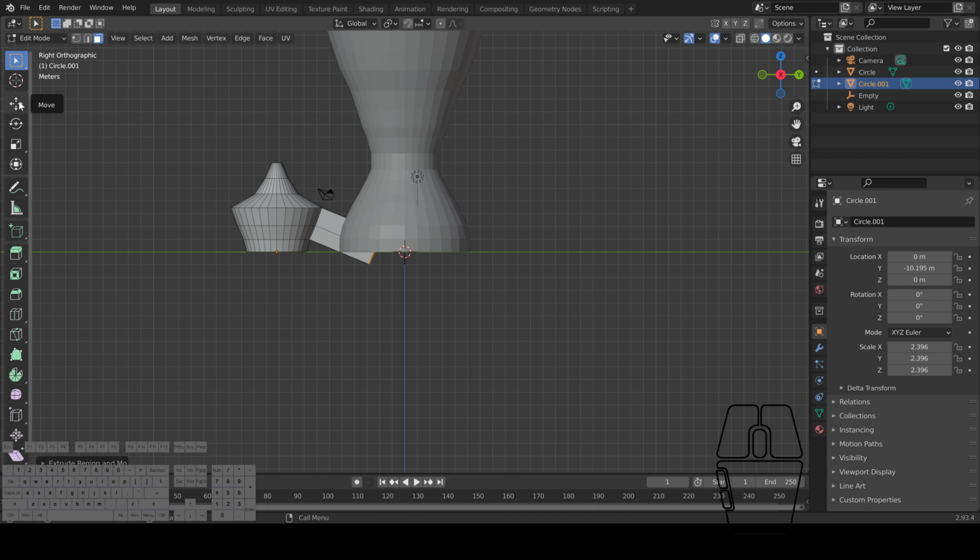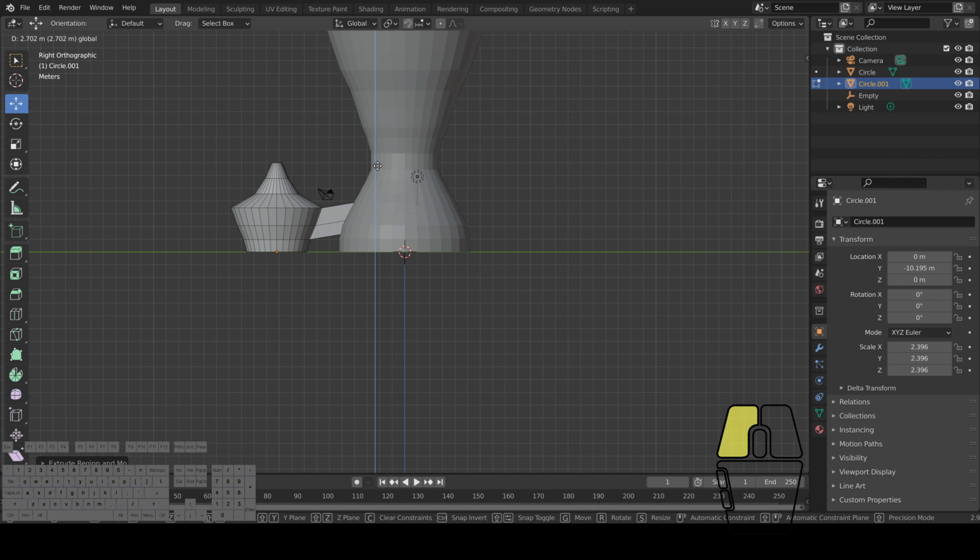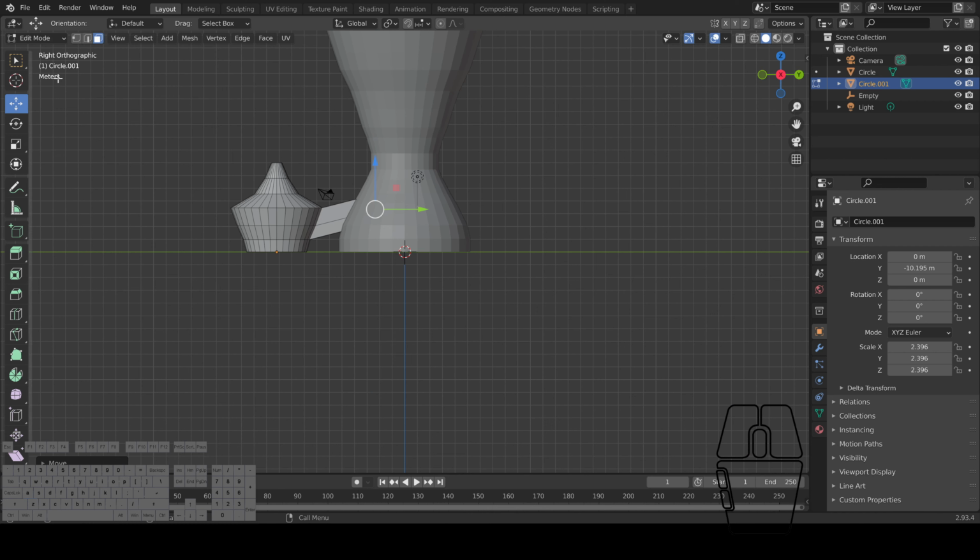And then we're going to click Move here on the left-hand side. And just like with object mode, we can use these blue and green arrows to kind of position it better. So obviously I'm going to move it up. Do you want it straight facing? Do you want it angled up a little bit? I think I'll angle mine up just a little bit. I think that's good. We can go back to regular select.